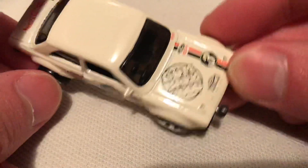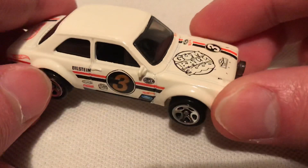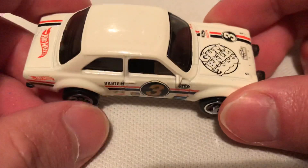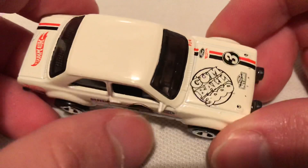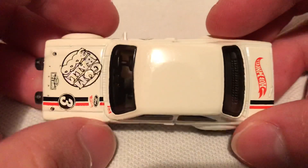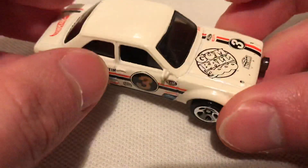So there's your Gumball 3000 logo or deco. Now correct me if I'm wrong, but I think there's like a huge international race or rally — I'm not sure what to call it — especially in Europe. I believe it was in America as well at one point. But basically it's a race that takes place across multiple countries. And like I said, I could be wrong, so definitely correct me if I am, or if you do know more, let me know.